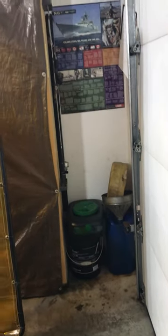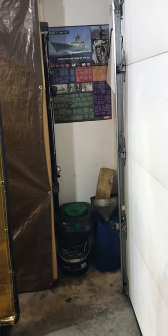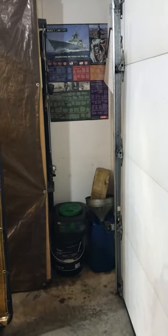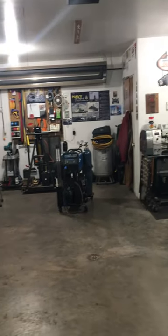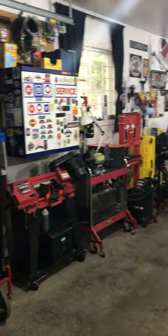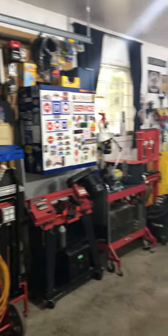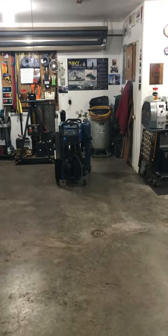In the corner here is my oil dump — just a five-gallon bucket. There's a guy in town who has a mechanical shop and heats it with used motor oil, so I can take the pail over there and dump it — helps him out. I changed all my lighting out to LED and it really makes it nice and bright in here. Might be screwing this video up a little bit, I don't know.